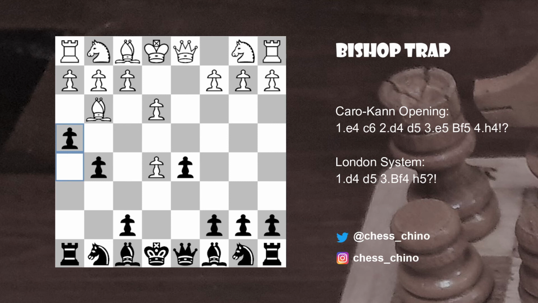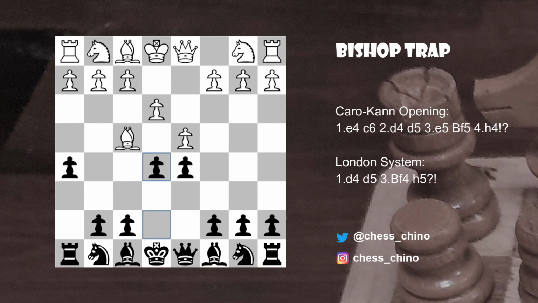Just taking back a few moves, if we go back to the position after pawn to e5, instead of pawn takes e5, white could try bishop takes e5, but this doesn't help because of the move pawn to f6, and again that bishop is trapped. If the bishop goes to g3, we have pawn to h4, and if bishop to f4, then pawn to g5. So as you can see, this is a very identical position to the one we saw in the Caro-Kann.